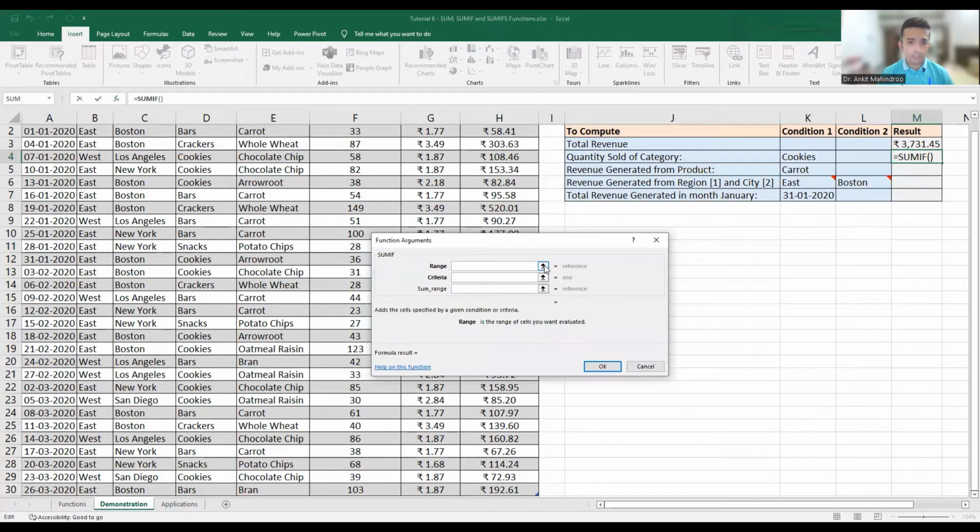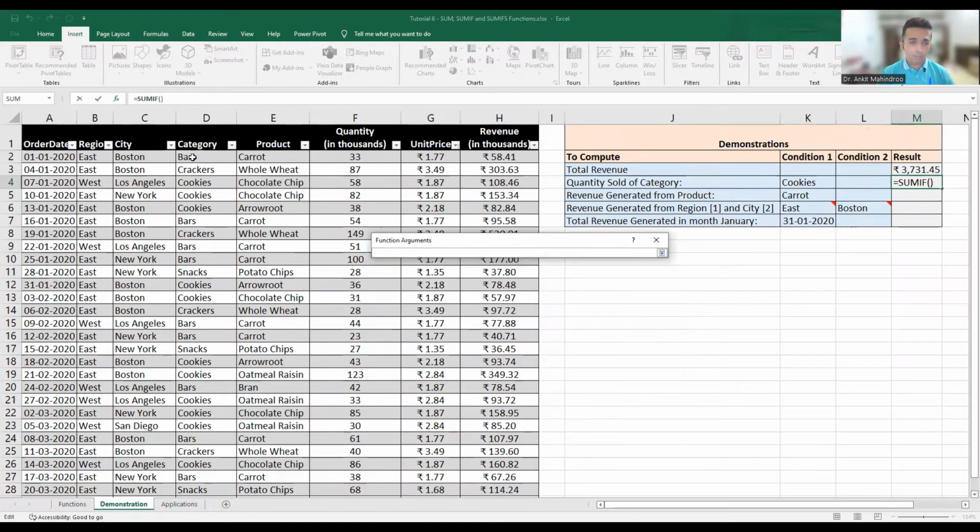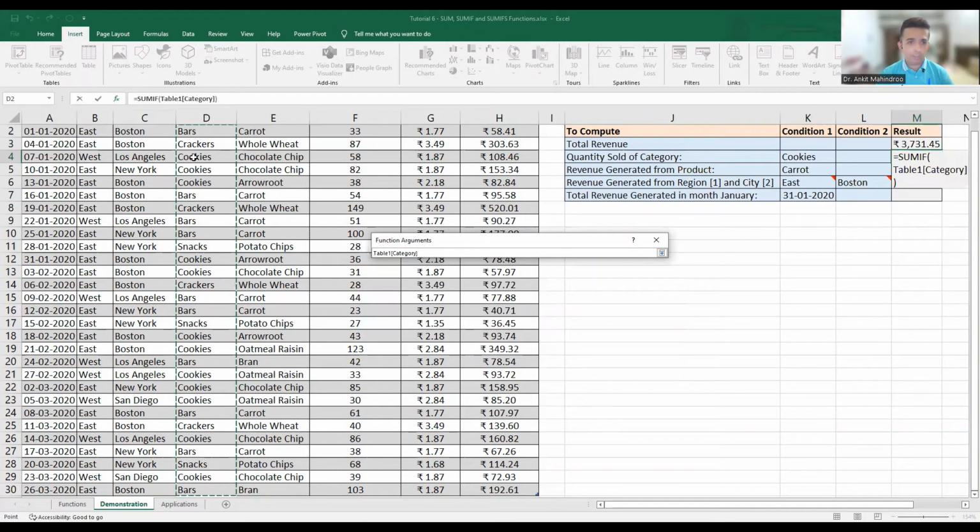For the range, since I'm looking to add a criteria here, which is the category in this case, I'm going to select the category values. I'll click on the first cell in the category column and press Control Shift and down to select the entire column. This way I'm able to select the entire column in one go.